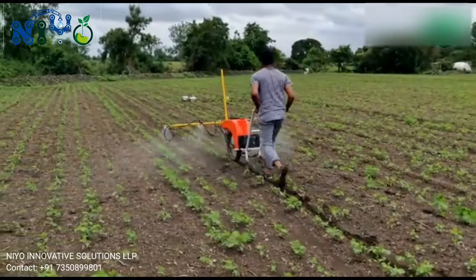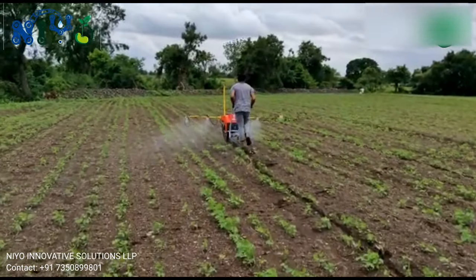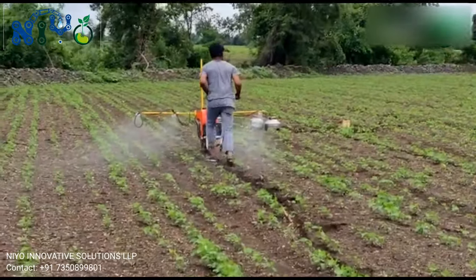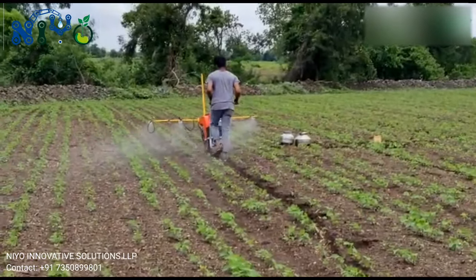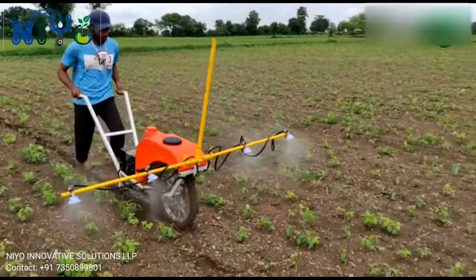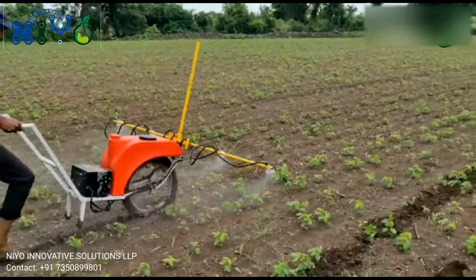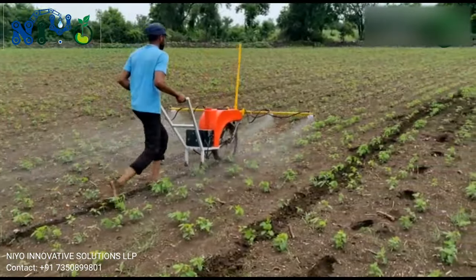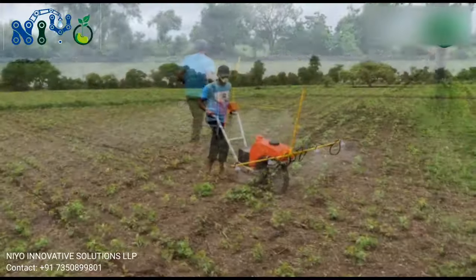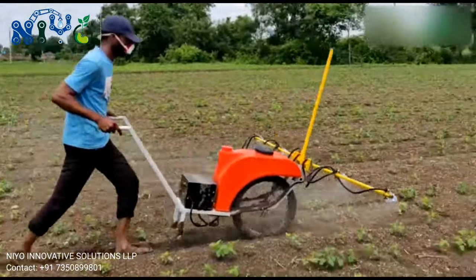This machine is operated by electric battery and is totally eco-friendly, made from high quality materials. You can adjust and customize nozzles as per your need. They provide four nozzles which give normal spraying pressure, but if you require high pressure, you can decrease the number of nozzles. The sprayer nozzle height can be increased up to 15 feet, and you can maximize the distance between two nozzles up to five feet according to your need.